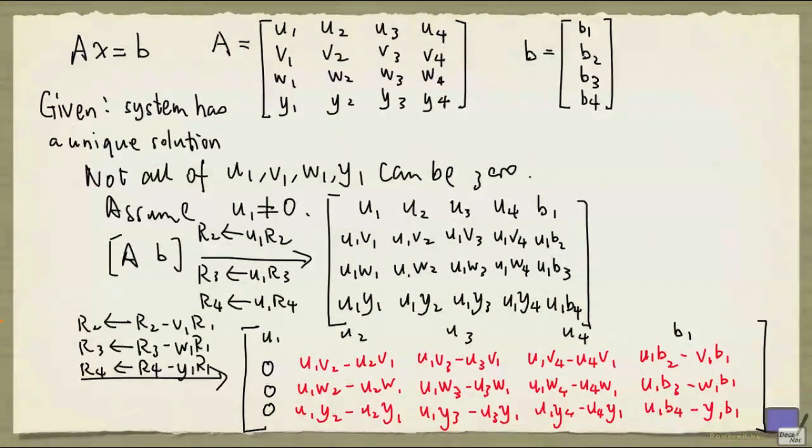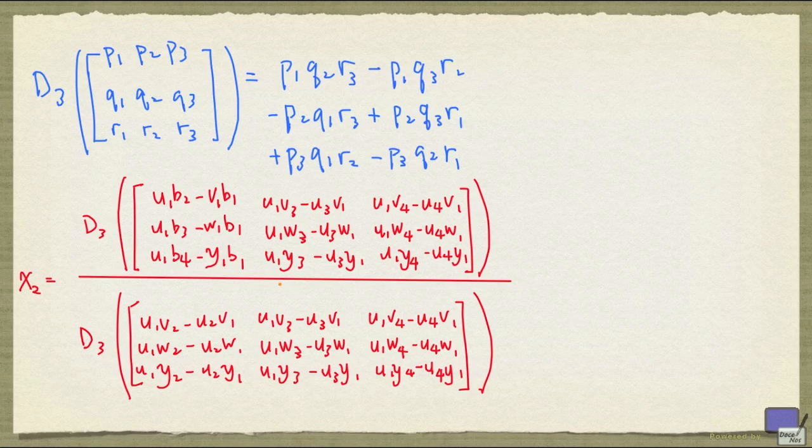So we can apply the result for 3x3 case to the system in red. And we'll be able to write x2 as this. Recall that D3 of this matrix is given by this expression. So what we need to do now is to simplify this as much as possible. And not only that, we want to write it in a way that is analogous to what we had for the 3x3 and 2x2 case. The first thing we need to do is expand both numerator and denominator. And as you can see, it's going to involve a lot of calculations.